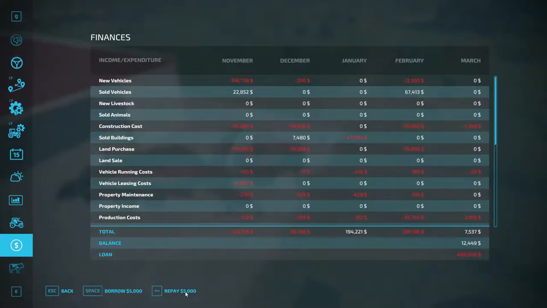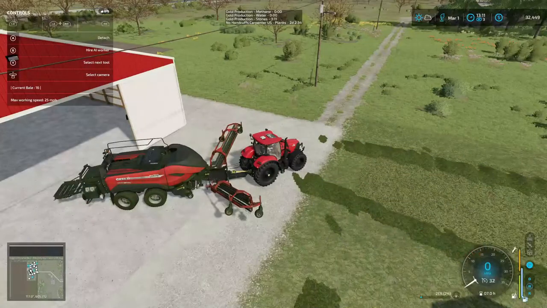All right, we was at 480,000, folks. We gonna borrow 20,000, make it 500, even what we owe for the bank. Let's get out of there.